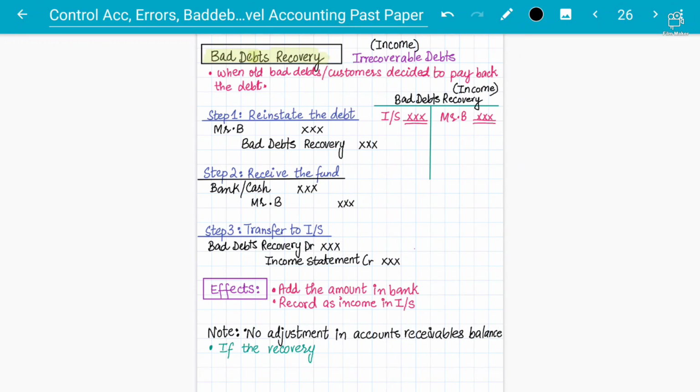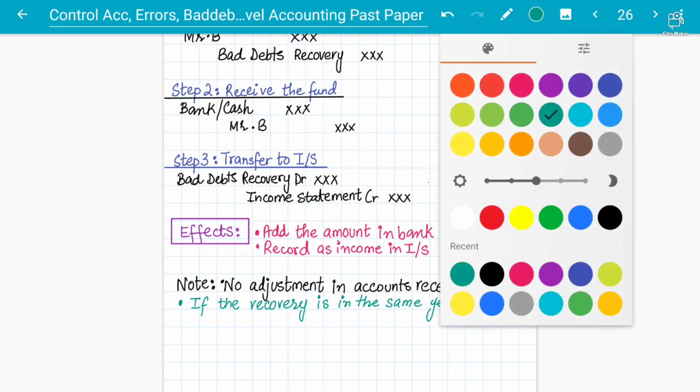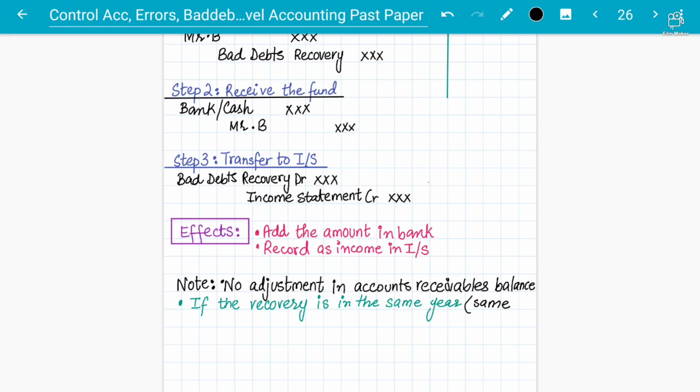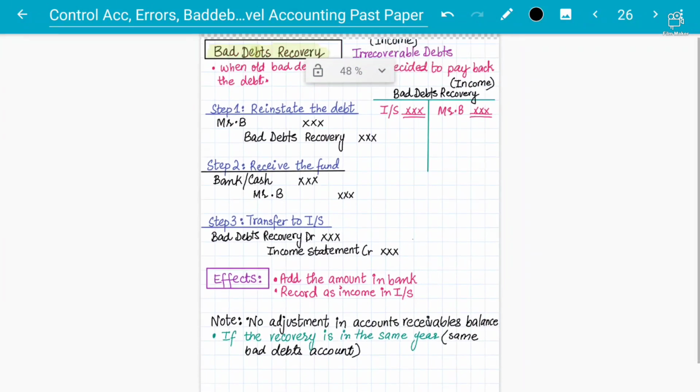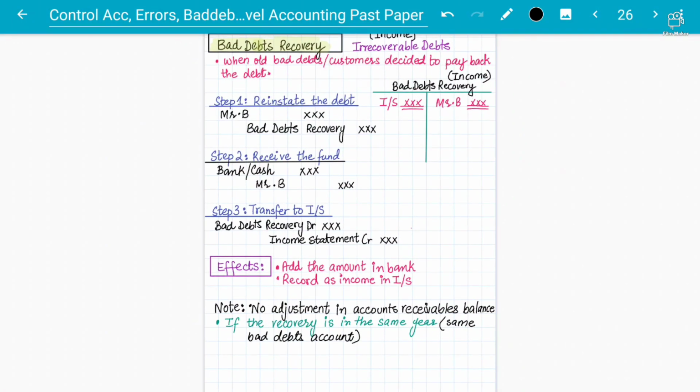2015, the customer, the debtor becomes bankrupt and they are coming back in 2020 to pay. But let's say your year ends on 31st December and the individual becomes bankrupt in February, March, but is coming after 6-7 months, 8 months to pay their debt. If the recovery is in the same year, then you don't have to make the bad debts recovery account. You can just use the same bad debts account. So that's the logic and that's the understanding of bad debts recovery. That completes our lecture number 2, which started with how do we draw the bad debts account as an expense and the bad debts recovery account, that is an income account.